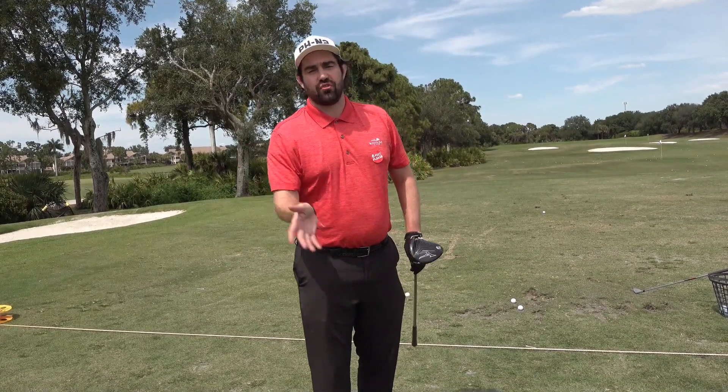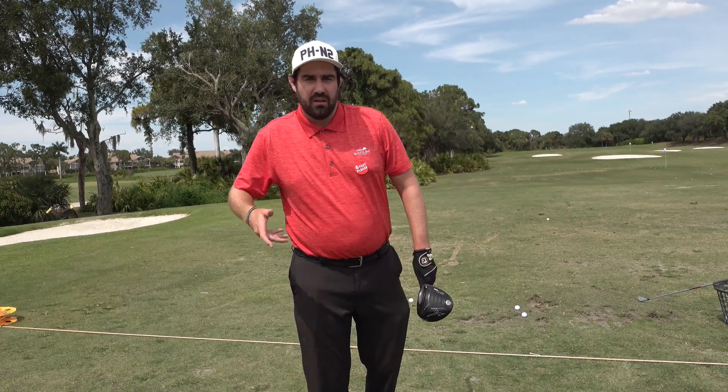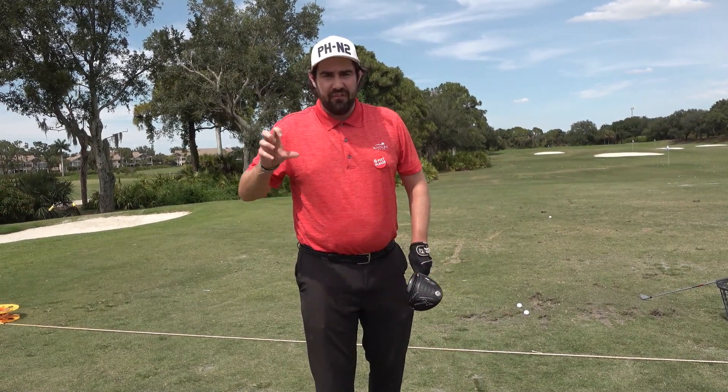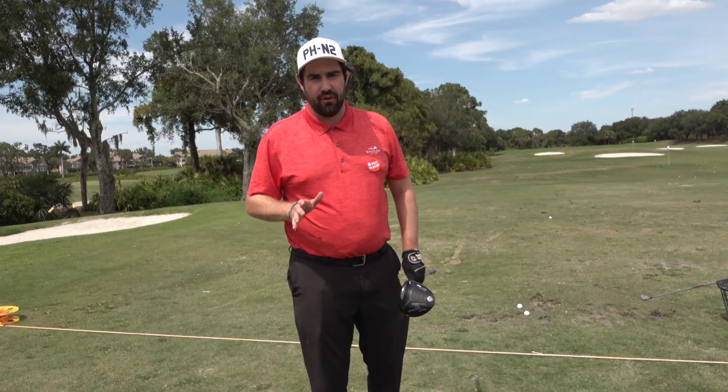I'm seeing a lot of evidence that trying to hit the ball further is a good thing. If you struggle with your sequencing a bit, just trying to whack it might not help — so I'm not trying to argue with you if you currently try to hit it a bit smoother and slower and you hit your driver better. But what I found is a trend in all of the pros in how they hit it further.